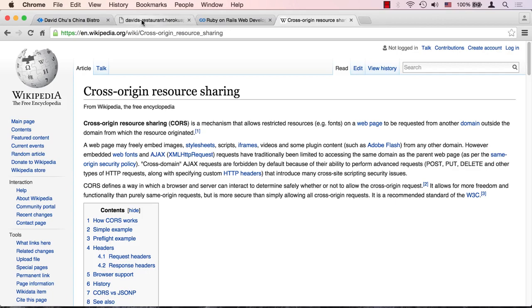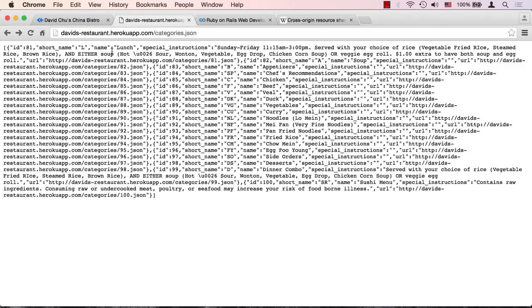This is exactly what's going on in the case of this David's Restaurant app. It is communicating back to our browser and sending those HTTP headers, telling us that even though you usually shouldn't be able to reach out with your JavaScript anywhere else, you're allowed to reach out to me and it is a safe thing to do. So that's point number one. That is how we're going to be able to get our data from our server, hosted somewhere other than Heroku or even just locally through browser sync, to this Heroku app that is going to grab our data.